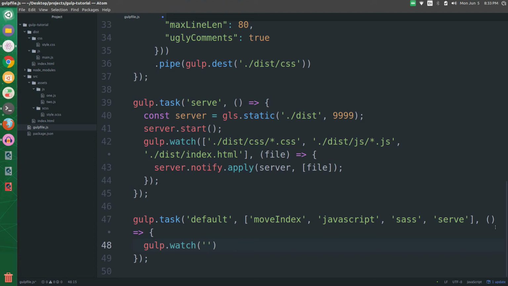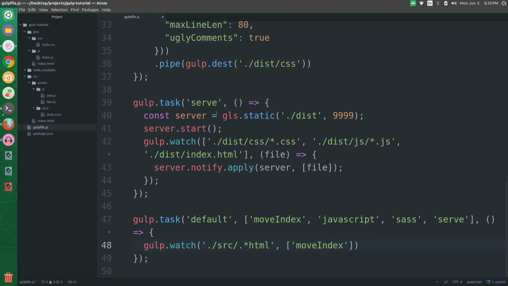So the first one is our HTML, right? So it's source, and then we'll say all HTML files. Whoops. And then after that, you want to type in a comma and an array, and then the name of what you want to run. So for us, it's move index. So basically, anytime we change the source file, the HTML, we'll run this task again.